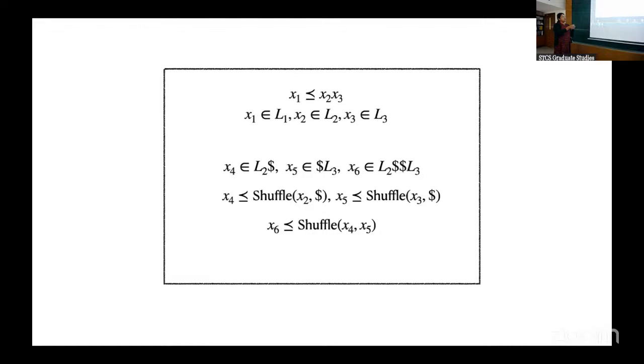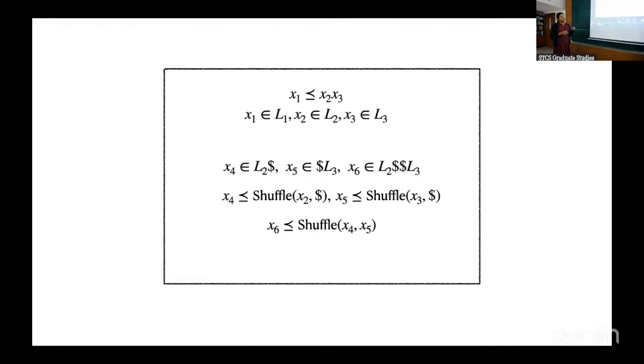It may be possible that this dollar goes to the second one and that dollar comes as the first one, but it doesn't matter anyway, the dollars are going to be next to each other. Whatever word you had as the word part of this x4 has to come before the dollar, and because the order is preserved, whatever word came as part of the x5, which came from this L3, has to be after the dollar, because the relative order has to be preserved.